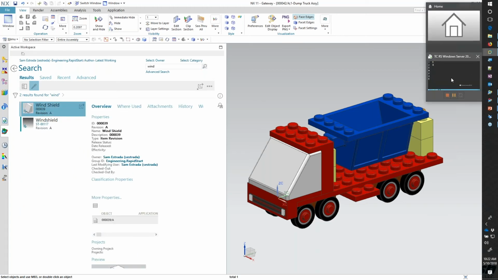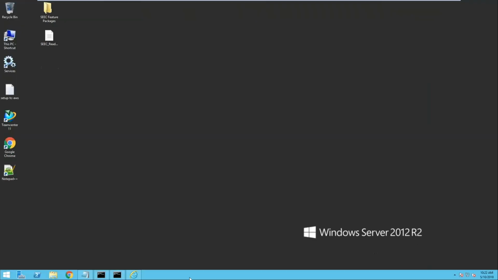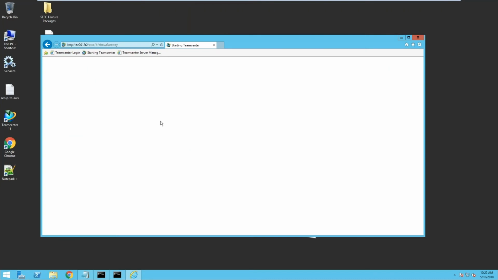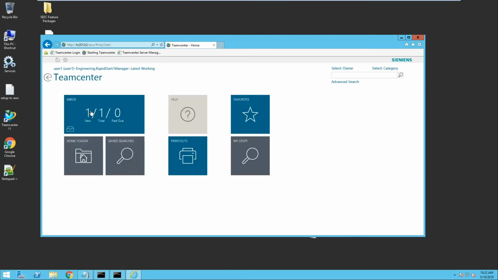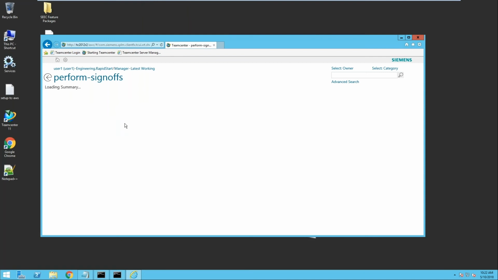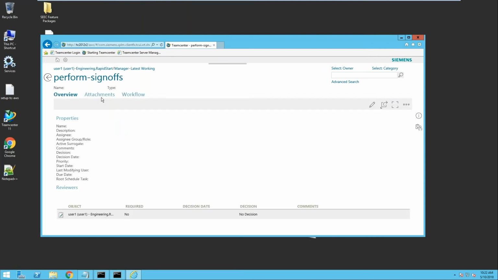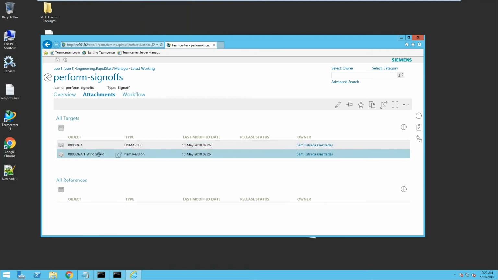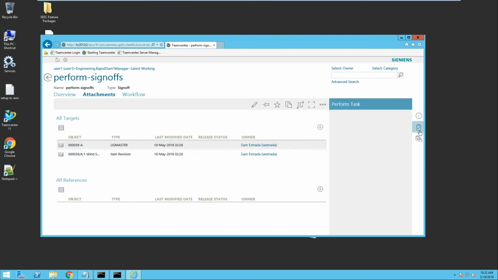So in the meantime, say the manager needs to come up. He'll go in and he'll log in. This could be somebody across the office or across the country, sitting on his mobile device. He can get tied into the same interface and come in and work on going through his task. And there's the windshield. Take a look at the component. Since it's a developmental workflow, there's not too much interrogation needed, but you can go and take a look at the windshield if you needed to. There are attached parts to it, but in essence, he can get his job done too.